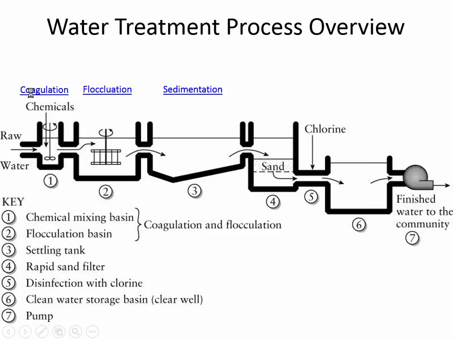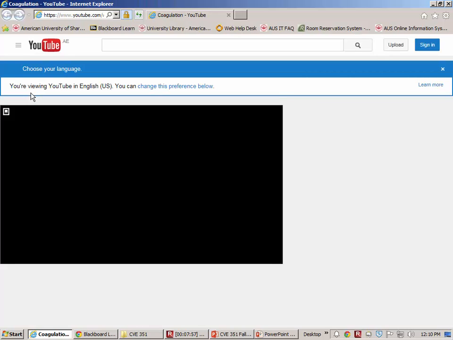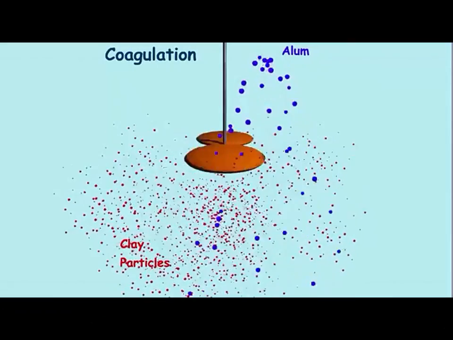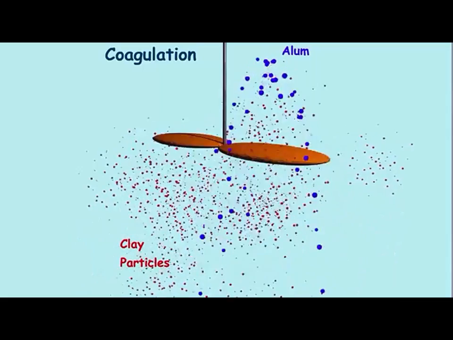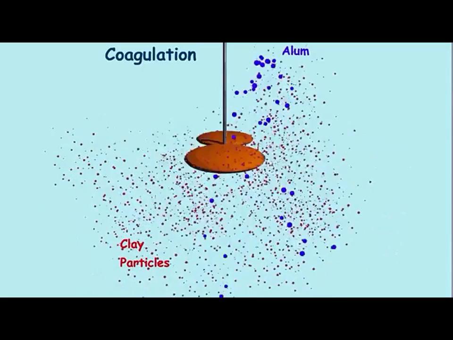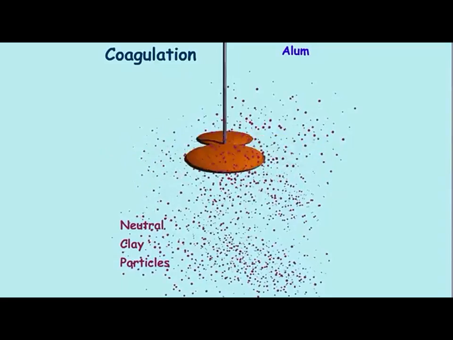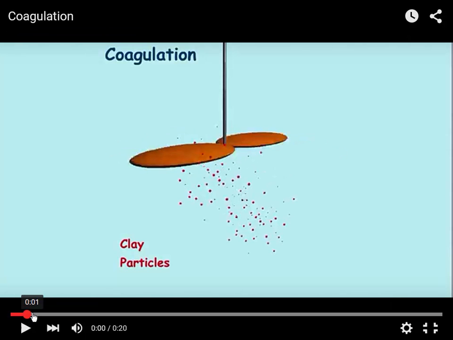There's a couple of animations that I want to show you. First one is coagulation, and what we're going to see in this is the chemical reaction visualized. The chemical reaction is having the effect of destabilizing the particles. The clay particles are what we want to change, and alum is a coagulant. So watch what happens as the alum is added. The change that you're supposed to see is that the particles aren't moving around as much as they used to, and they're starting to get bigger together.